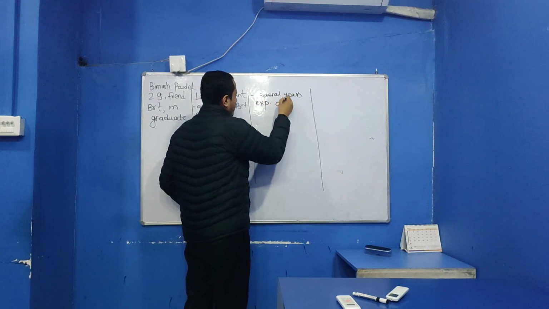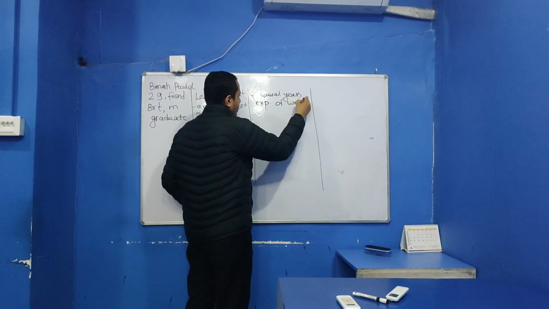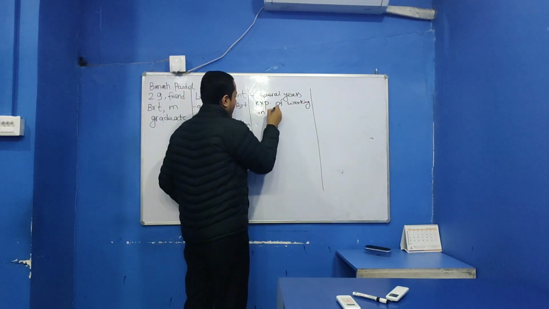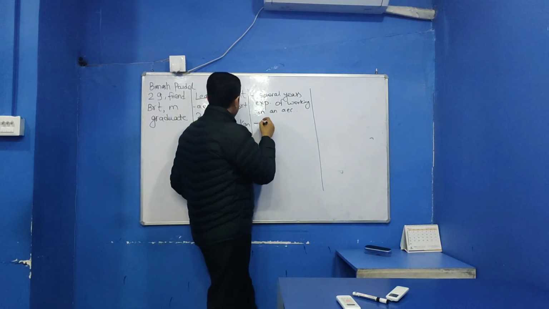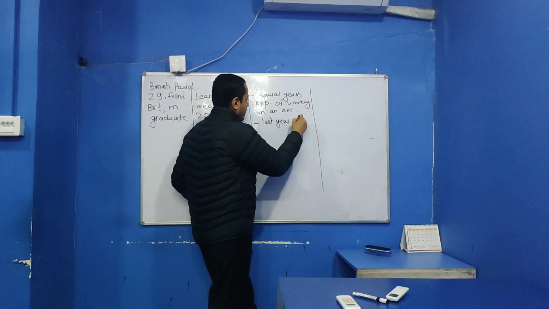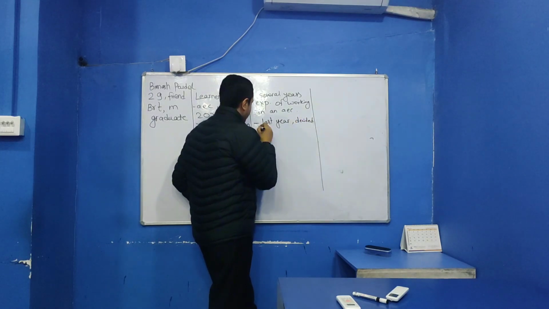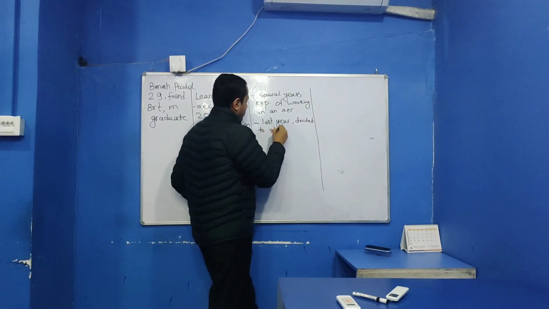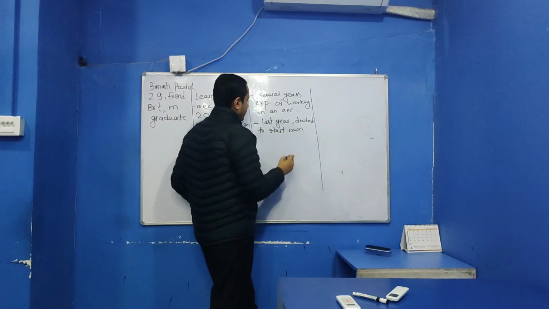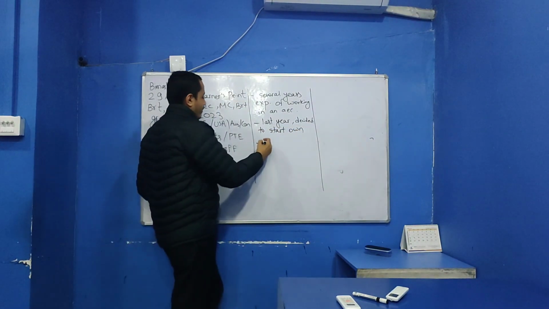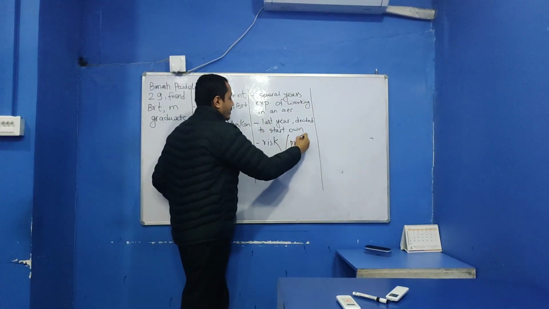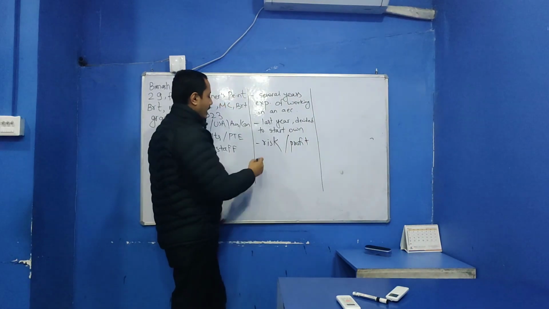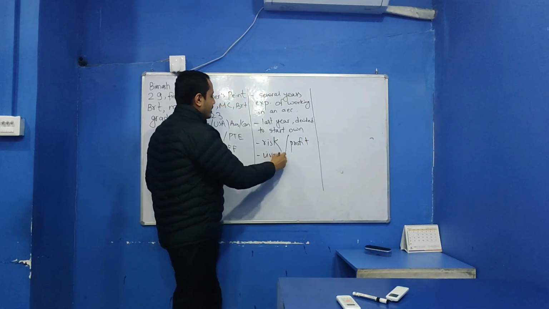So whatever the reason is, I'm writing several years experience of working in an AEC, a different one. Then last year, decided to start own. And then the factors were he wanted to take risk, maybe he wanted to make profit out of it, and he wanted to implement his own vision and things like these.